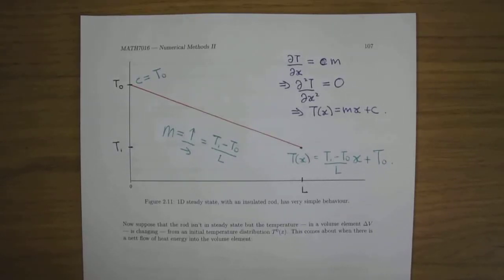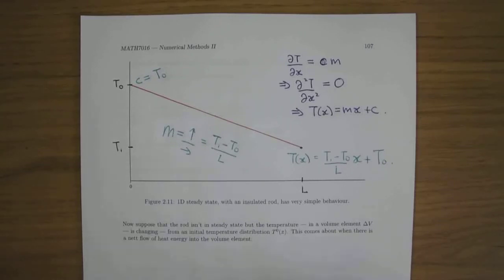Things get more complicated in 2 dimensions because you've got a partial differential equation. That's why we would have looked at a plate. I could have equally looked at a 3-dimensional solid, but this is what we did. Now there's 2 things we can do from here, and the first one is the more interesting.